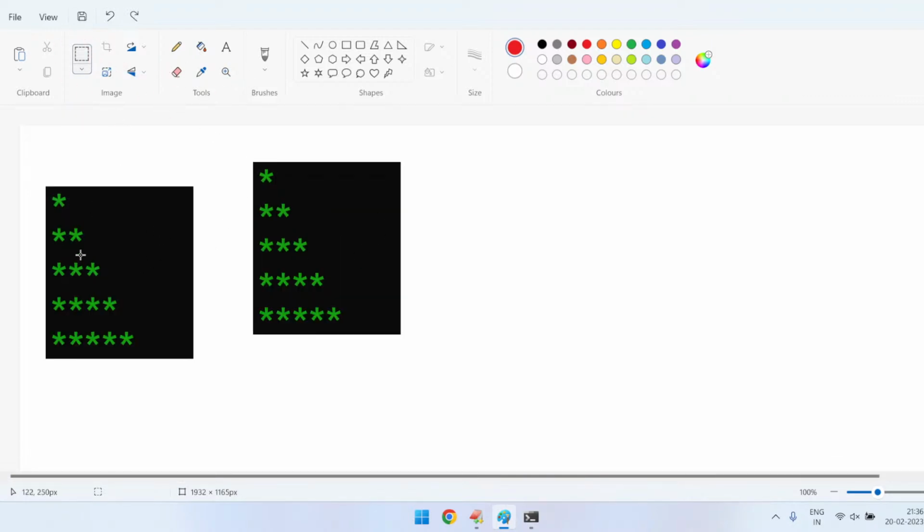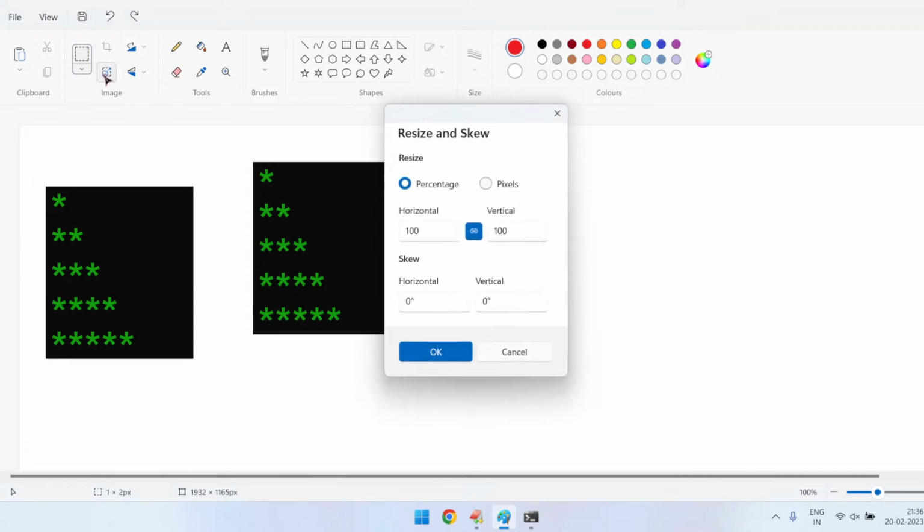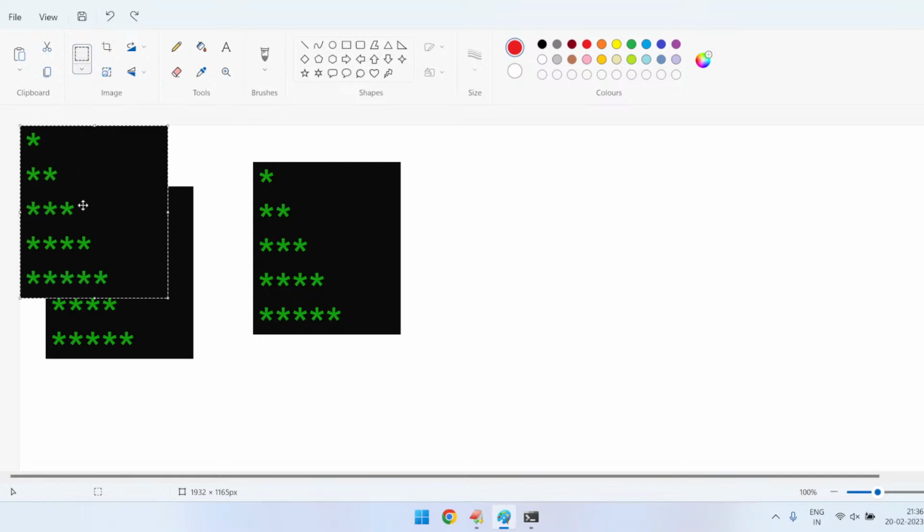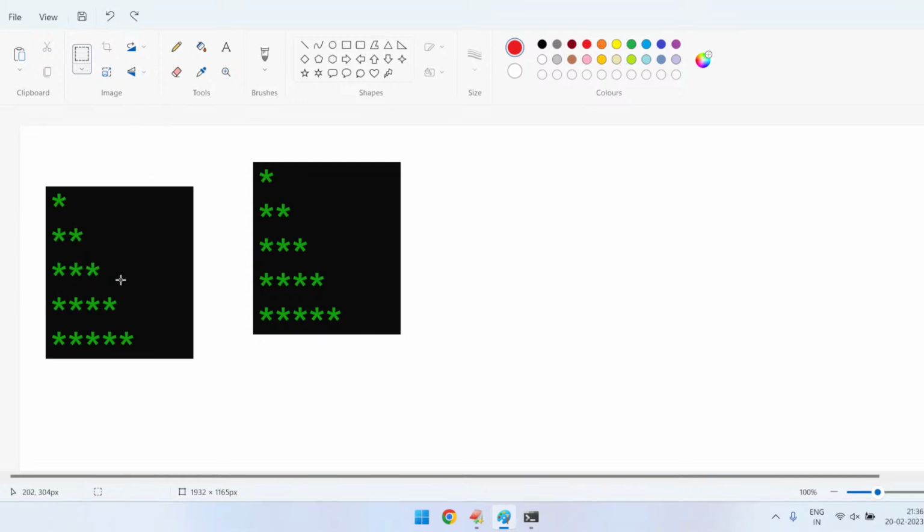How to do only single image rotate? Sorry guys, I am unable to explain in this. Give me a minute.